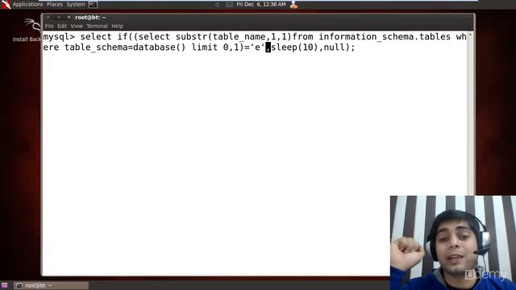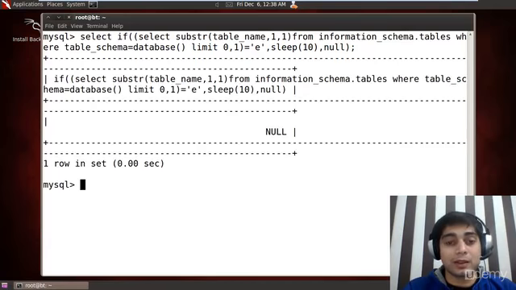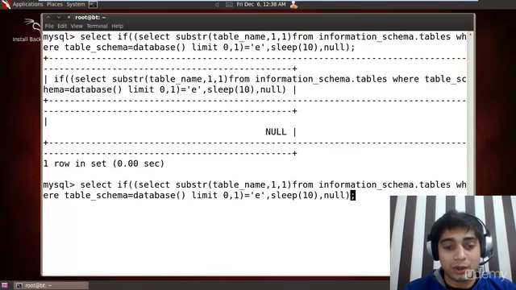Now what will happen if the query is perfectly right? The command prompt will wait for a few seconds, that is the 10-second sleep it will wait. And if it is not correct, then it will automatically jump. So that's how we iterate in the time-based injection. But it has immediately repeated it.